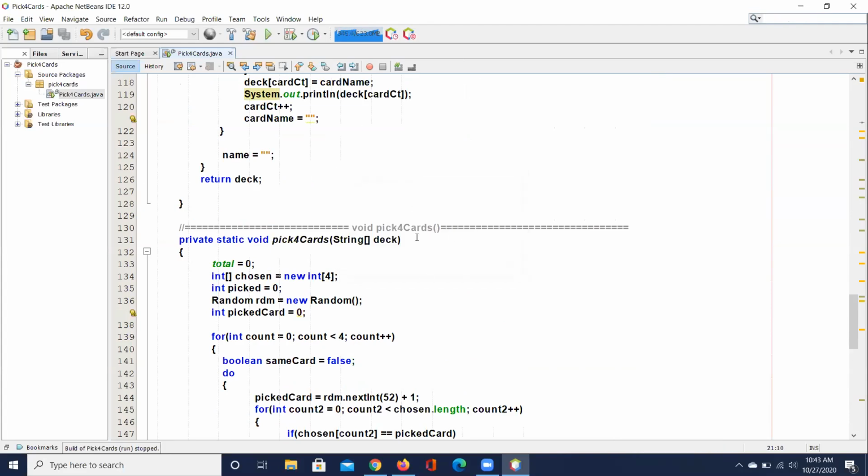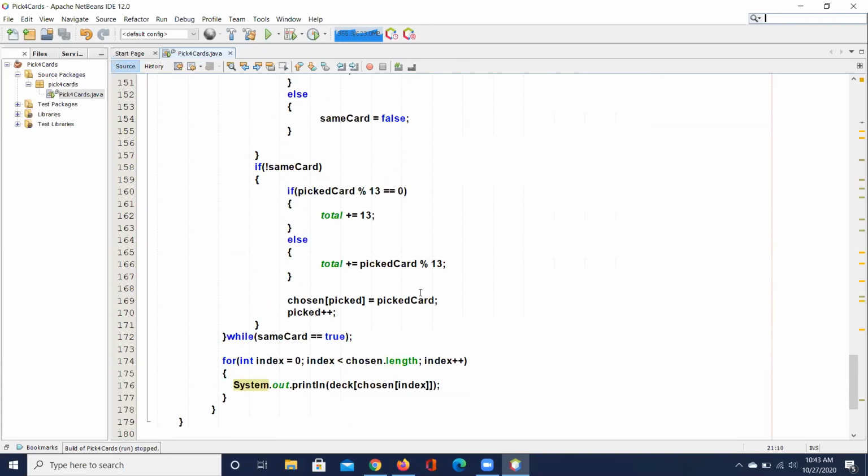Could I see the last for loop? Yep. Let me indent that. And that's just printing from our array what are the four cards that we picked.